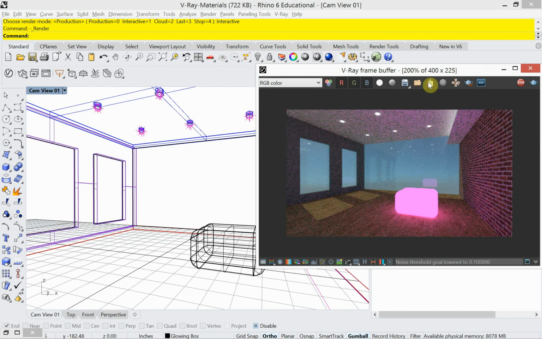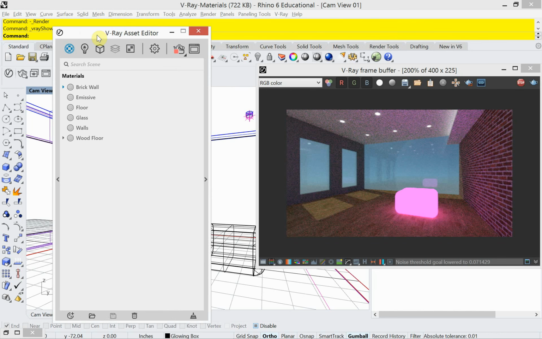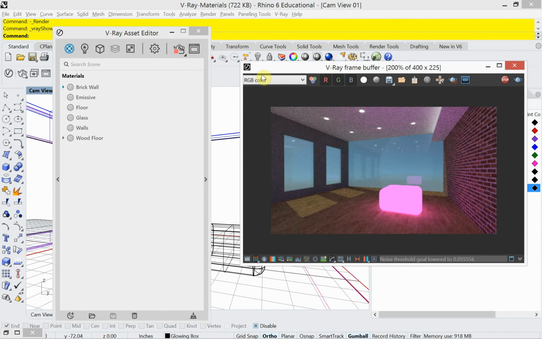So let's leave this interactive renderer going. I have my fingers crossed that nothing is going to crash on us while we keep that going. There have been times where I forget to stop it, so make sure that you either click here to stop the interactive render or click on the little stop sign.